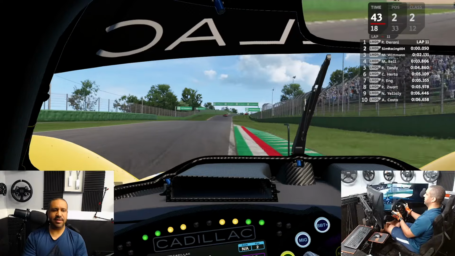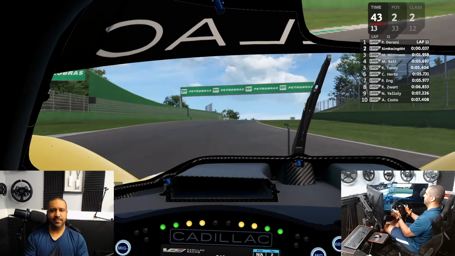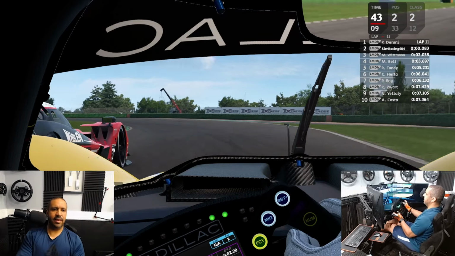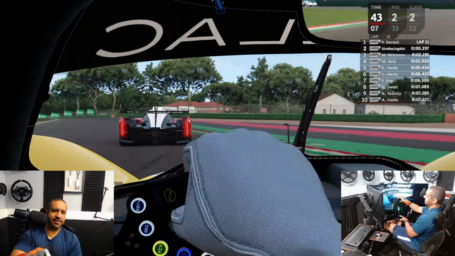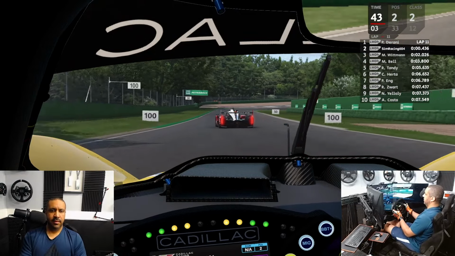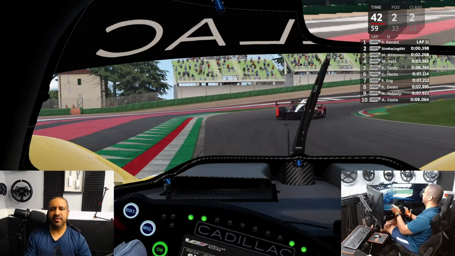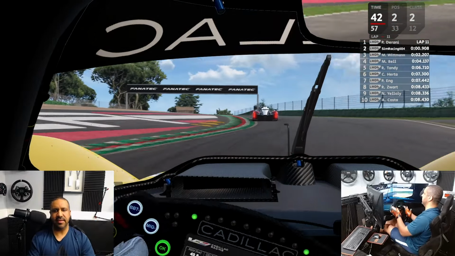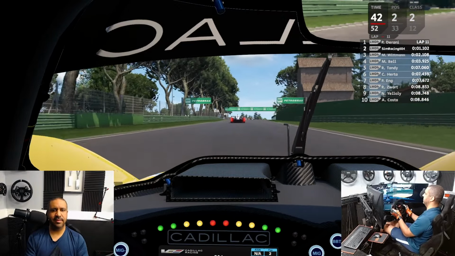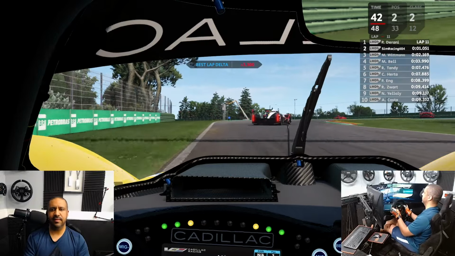Porsche going up the inside here. This is a sprint up the hill. Or Cadillac, rather. Still there. Still there. Still there. I'm going to let him have that. Live to fight another day. Now, the question is, are there more GT3s to overtake? And if so, how is that going to go? Yes, there are.